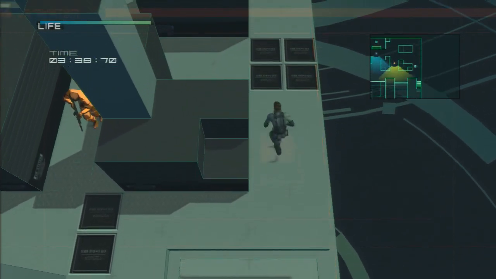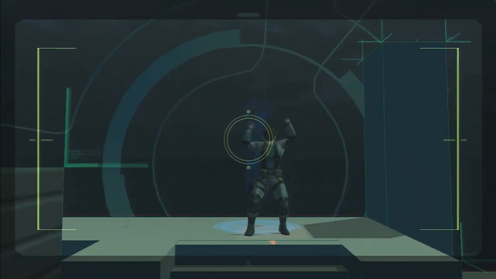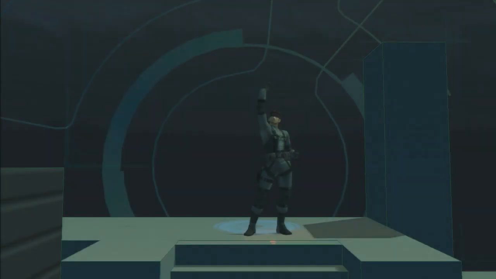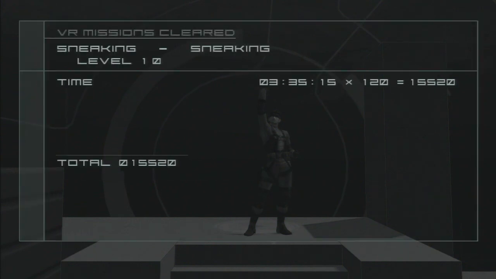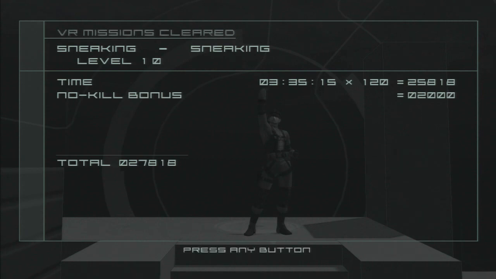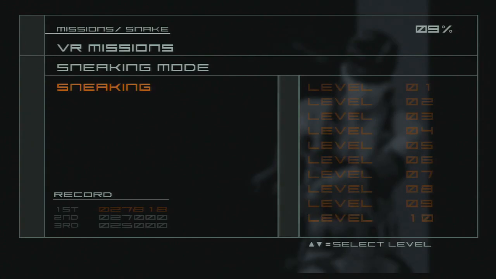Careful there. Yeah, see, right now you can see the footprints those plates leave. All right. And there we go. That's all the sneaking missions. Those are the methods that I use to get the highest scores. Some of them aren't really terribly high. I think there are a couple that are just 16 points up. That's all 10 of them.